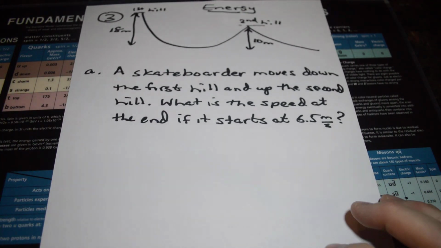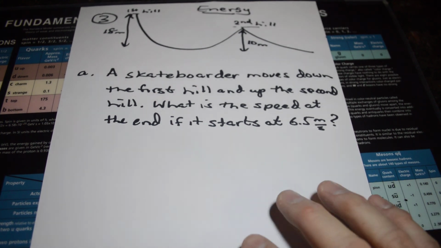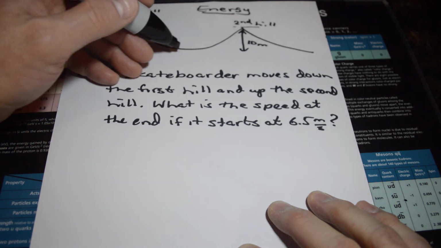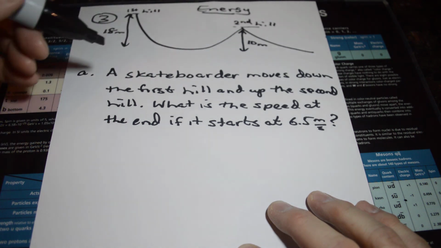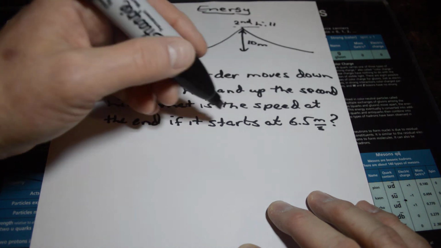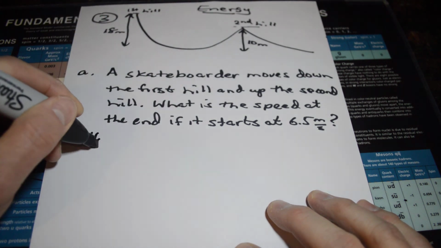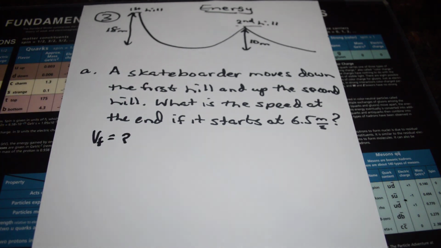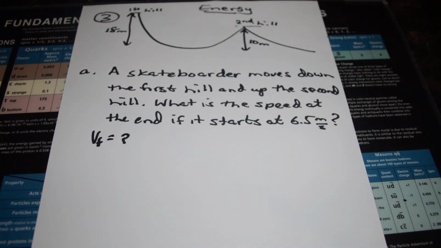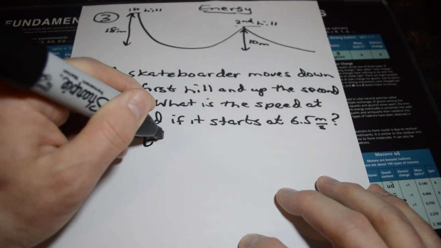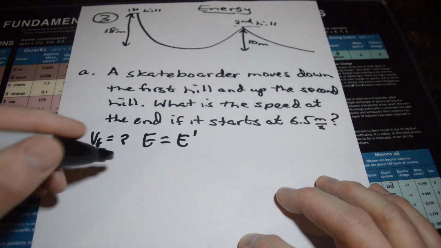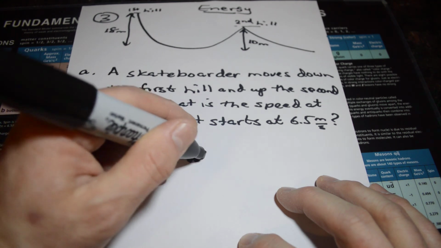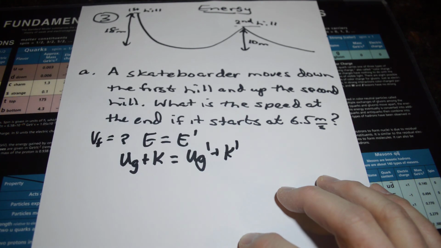Next, let's move right along and see if we can get through this last problem pretty quickly. You have a skateboarder going at the top of a first hill. He's actually moving, goes down, and goes up to the top of the second hill. And we want to know, by the time you get to the bottom of the second hill, how fast were you going? So what is the final velocity of that problem? So the idea is maybe that we take a look at some energy conservation. So let's do an E equals E prime kind of thing. The potential energy plus the kinetic energy at the beginning should equal the potential energy plus the kinetic energy at the end.